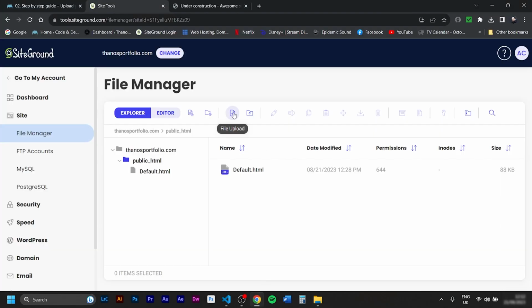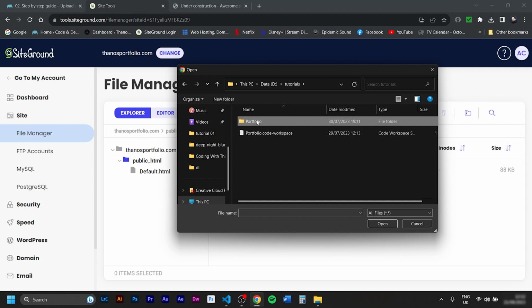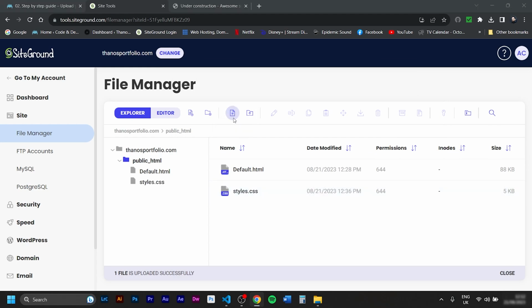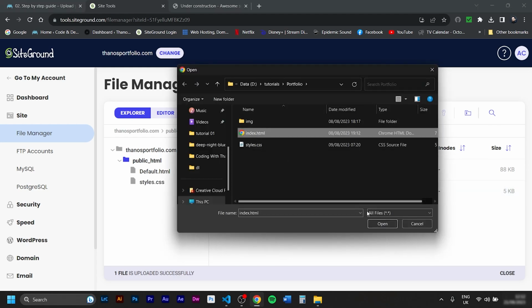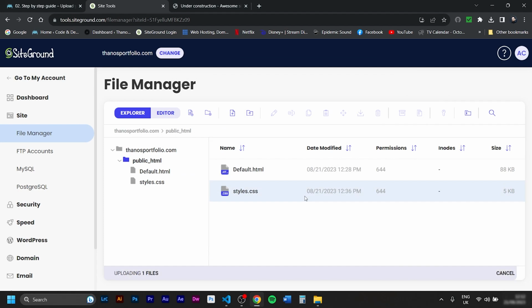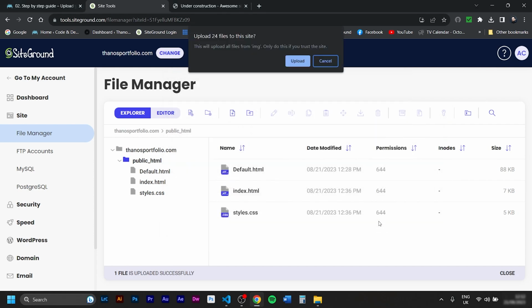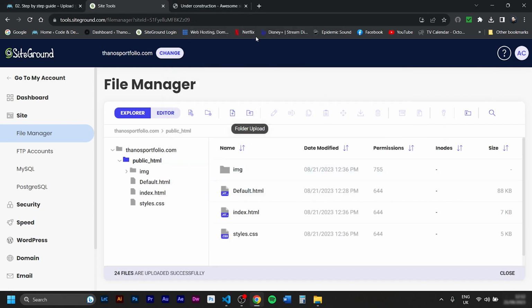So we will press the file upload. We will find the files right here. You can press open, boom. Upload file, let's get the HTML, and then upload folder to get all the images. Upload, very nice.